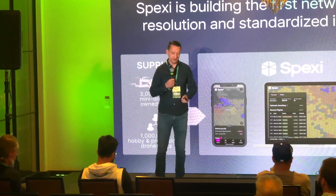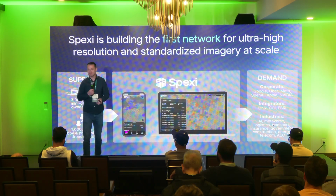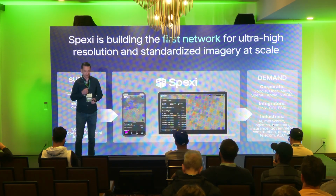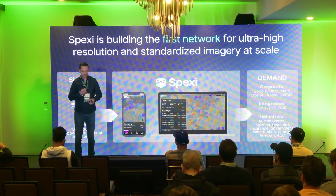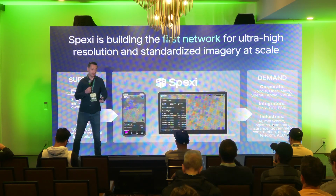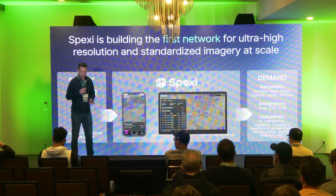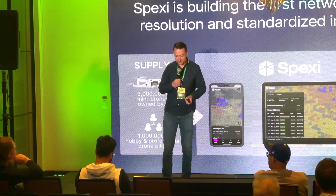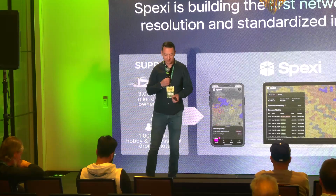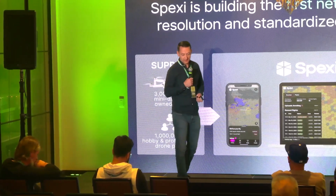And I kind of thread that together as we go here, but there's a latent supply of drones out there. A lot of people, even people I spoke to today, have drones that are pretty much just collecting dust, maybe taking pictures every now and then. So there's a huge supply of drones that are capable of producing this kind of data, and millions of pilots out there also willing and looking for something to do with their drone. And if the incentive is correct, as we've demonstrated with the network so far, they get really excited about flying and covering whole areas. On the demand side, there are corporate networks that are buying this kind of data.